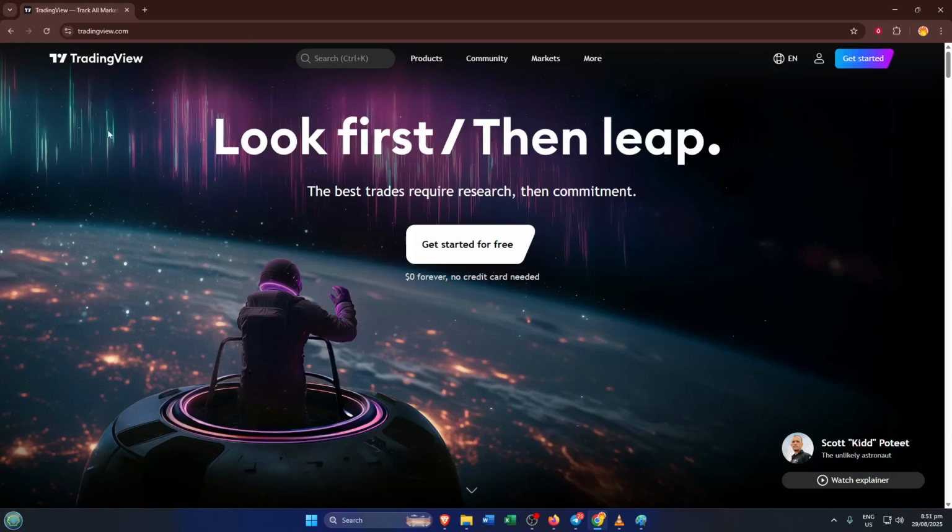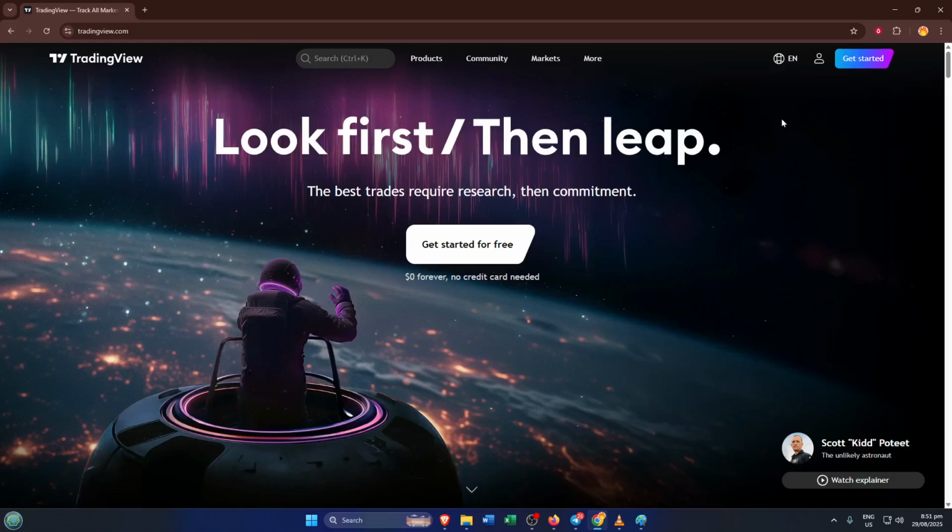First, open up your web browser. Any browser will work, whether it's Chrome, Firefox, Safari, or Edge, and head over to Tradingview's main website. That's just tradingview.com. You can type it straight into your search bar or use your favorite search engine if you prefer. Give it a few moments to load and soon you'll see Tradingview's homepage, which is full of market stats, charts, and analytics tools. You might feel a little overwhelmed by all the information on the front page, but don't worry, we're just here to log in.